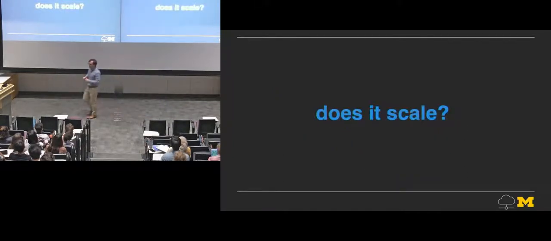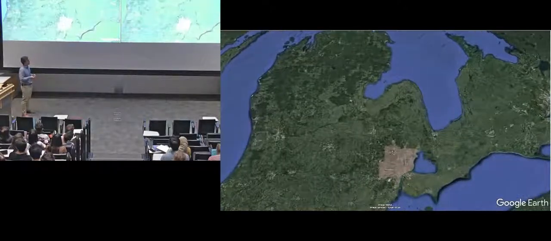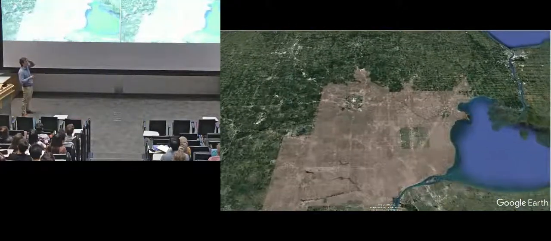So, can you go bigger, right? 10 square miles is cool. Can I go bigger? And we always say yes when people ask us, so this is free. So here's the city of Detroit. Okay, we're gonna zoom in, we're gonna bypass Ann Arbor, and we're gonna go to Detroit, and we're actually gonna look a little bit wider.